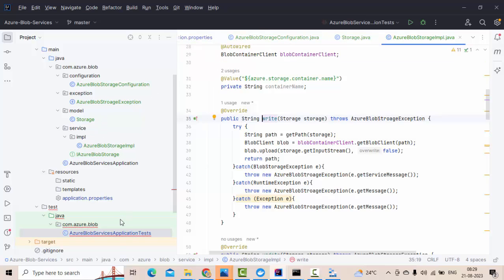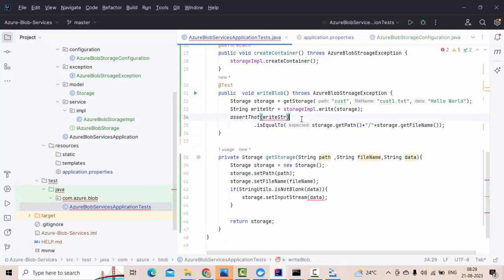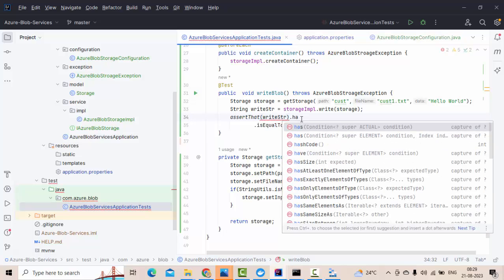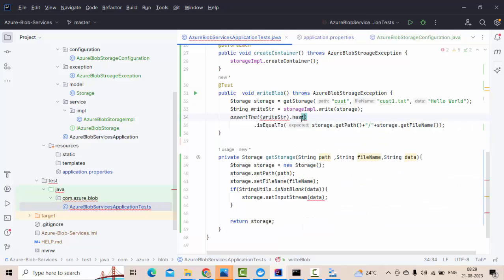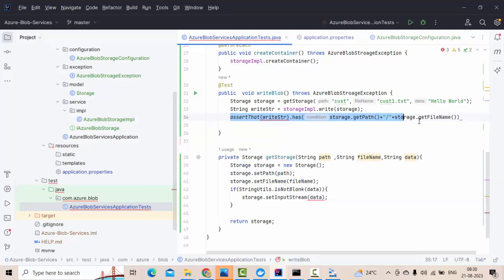What I am doing here, string assert dot, wait a minute, assert that has, let's keep something like this instead of contains. Okay, let's not dig deep into this. This is secondary things.